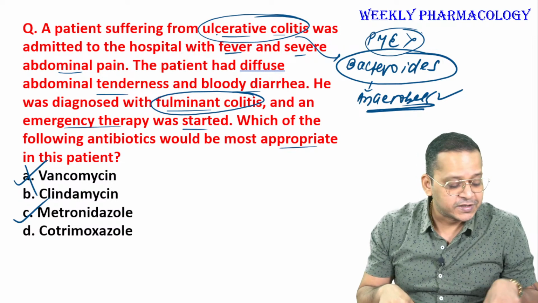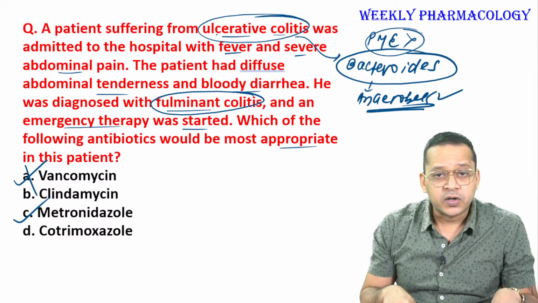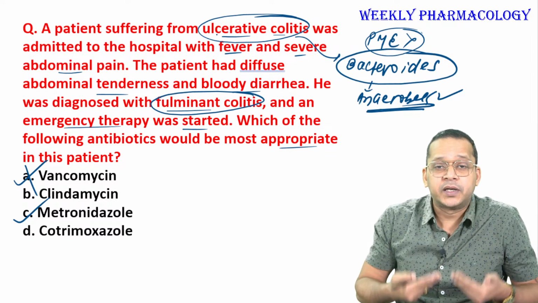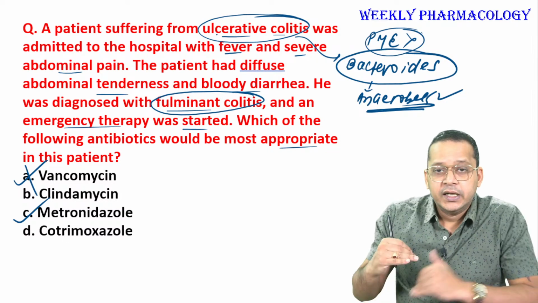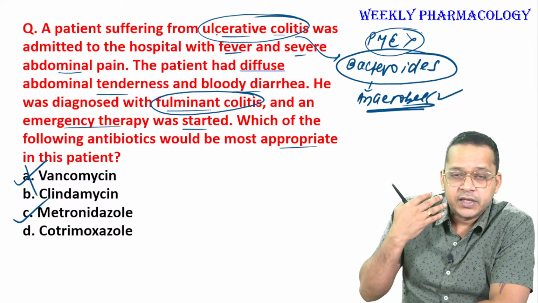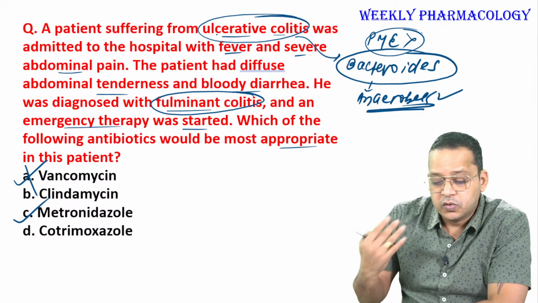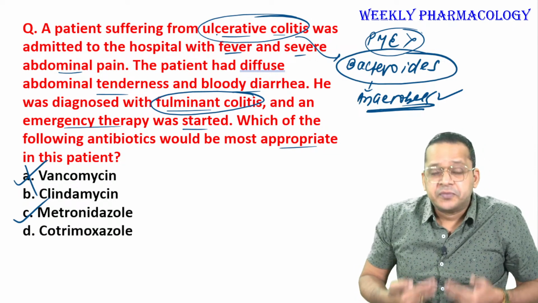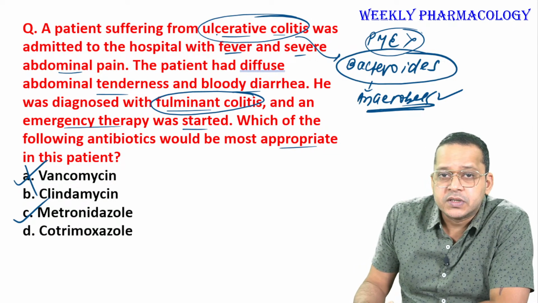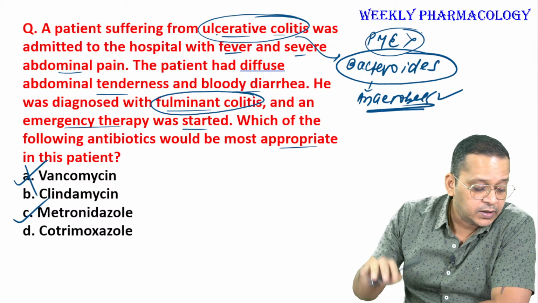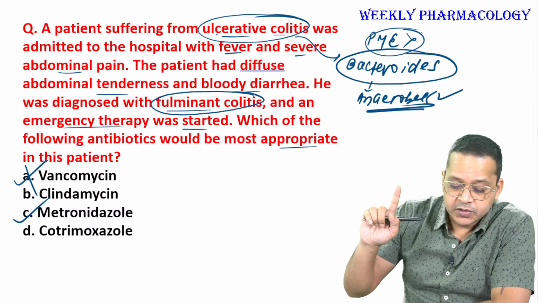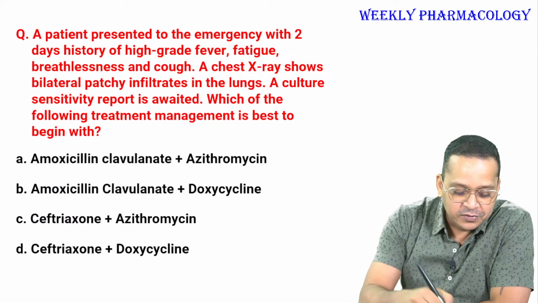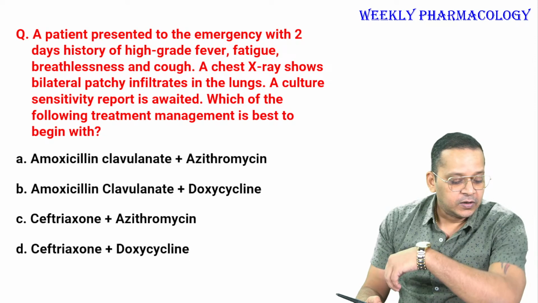Clindamycin again. Some of you have commented option B as the answer. B is not the answer. Clindamycin is preferred for supra-diaphragmatic infections, not for infra. So if it is an anaerobic infection of the oral cavity, let us say, or the lungs, I'll go for clindamycin. But if it is an infra-diaphragmatic infection, then I'll go for metronidazole. All right, guys, excellent. As you can see, the first MCQ itself was a trap. So be careful.